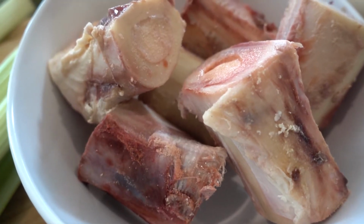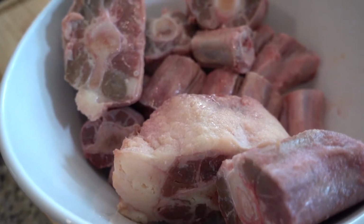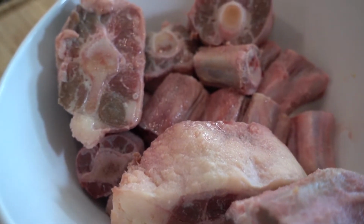Okay, so the first thing you need to make bone broth is some bones. You can really use any kind of bones. You can do a pork bone broth or a beef bone broth or a chicken bone broth. We decided to go with beef bone broth this time around. Now, as far as the bones you use, that's really up to you, but we like using a combination of marrow bones and bones with just a little bit of meat and connective tissue on them.